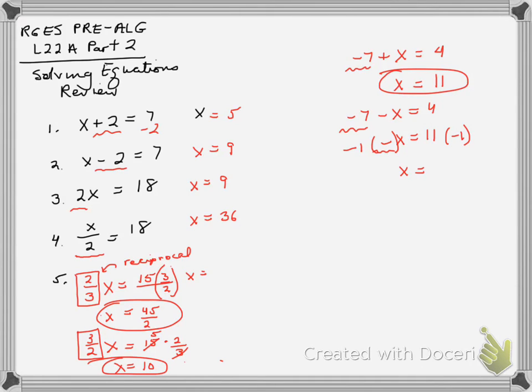So if I had negative x here, I'm going to have to do something to make it positive. Another way I could look at it, I'm giving you 3 ways to look at it, the third way is I could just say change the sign. Change the sign on the left from negative to positive, change the sign on the right. Make it the opposite sign. So if it's positive 11 here, it would be negative 11 here.